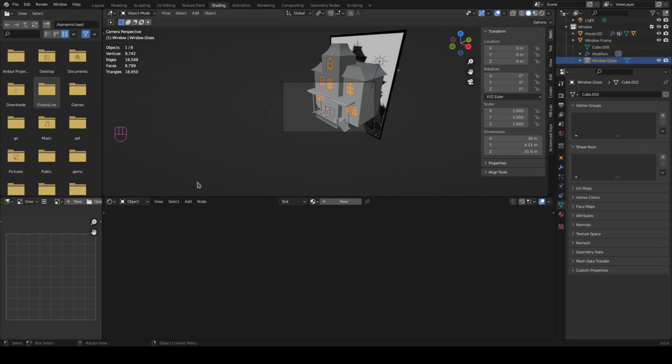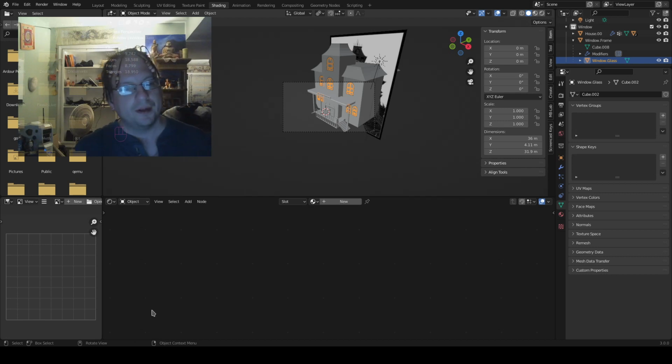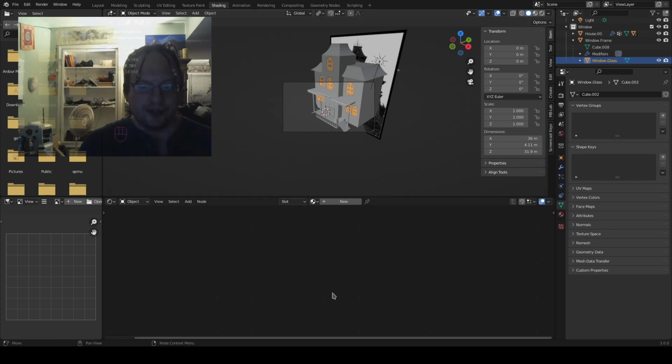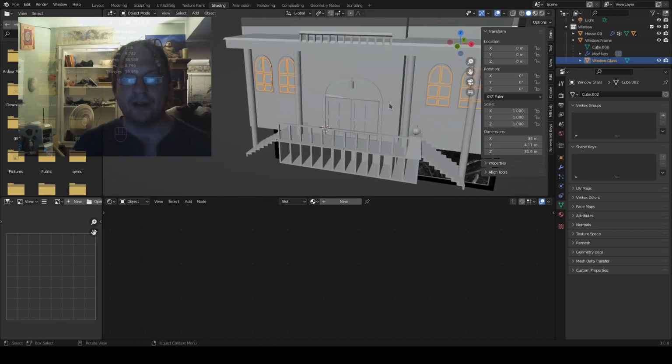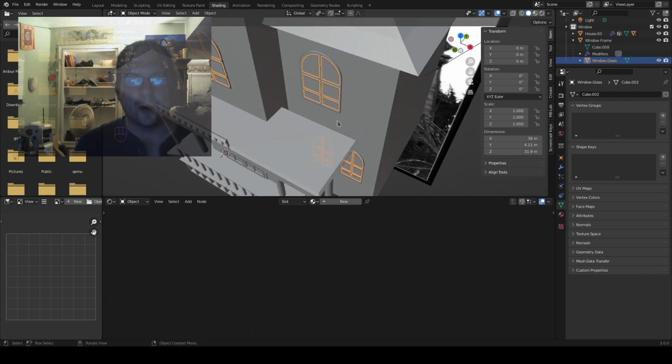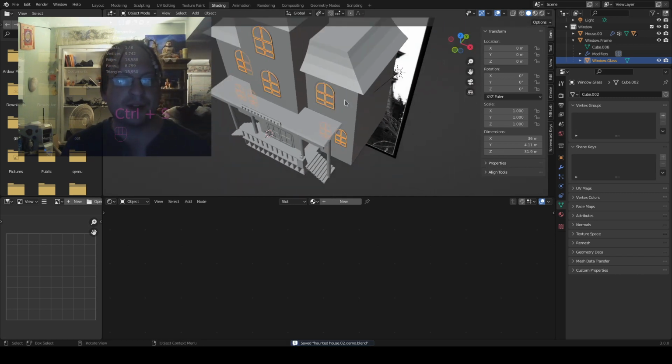There we go. Now of course you're going to want to still be able to see me, so let me just put that up above there. There we go. Alright, so heading back, now we're going to move on to our window material right after I save. And I will be back in just a moment.